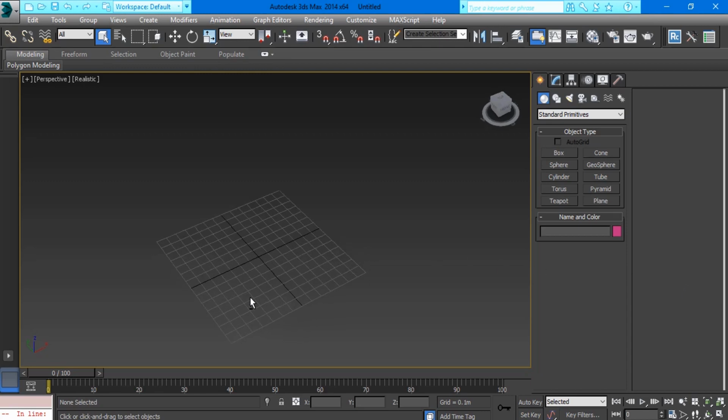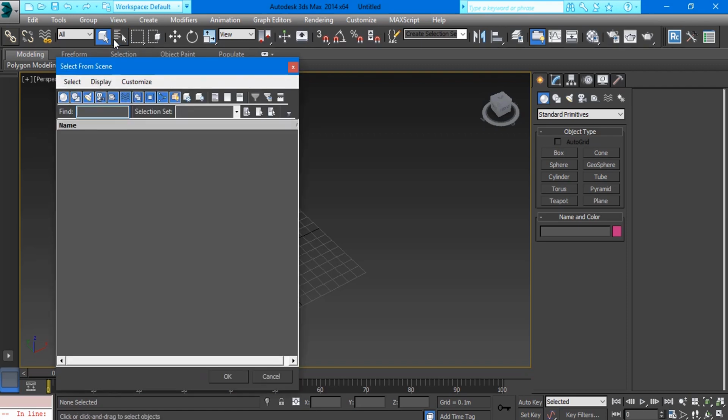Another thing you have over here is you can link your models. So if you have two models on your screen, you can link them, you can unlink them, you can bind it to a particular plane. Okay, and you have various aspects you can keep jumping through while you model. So if you have a huge model, you can jump through all of this and then create a selection. You can select it by name if you want.